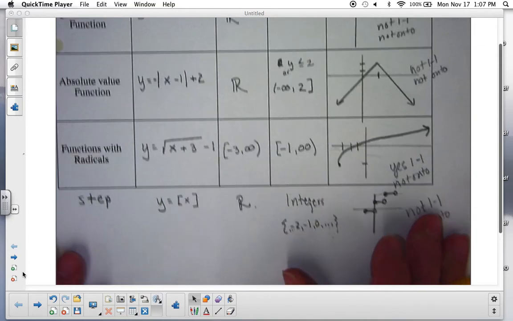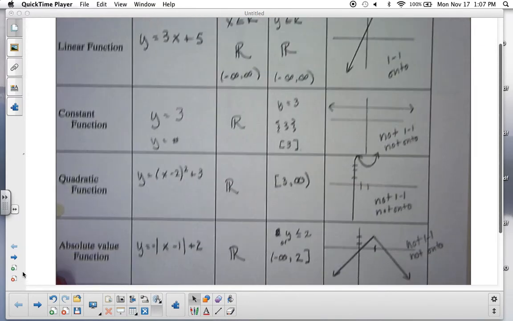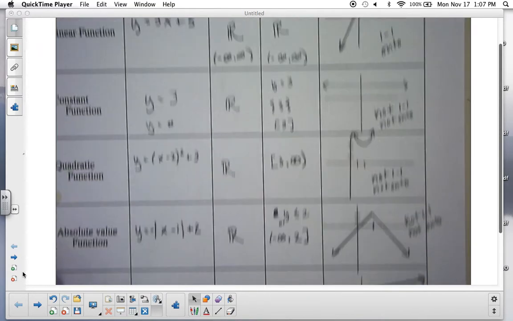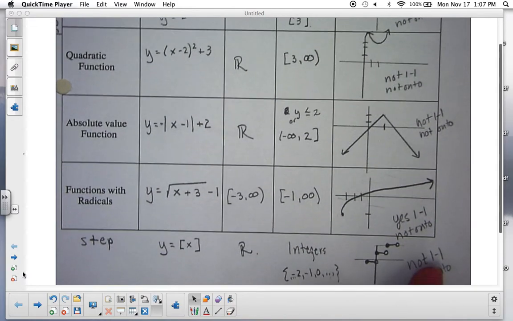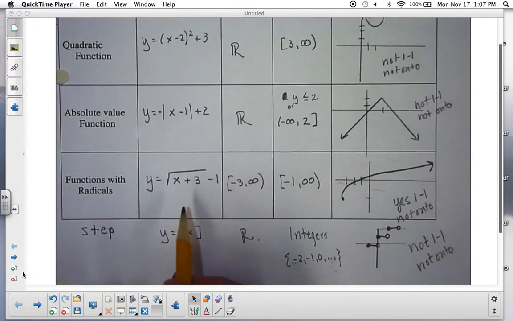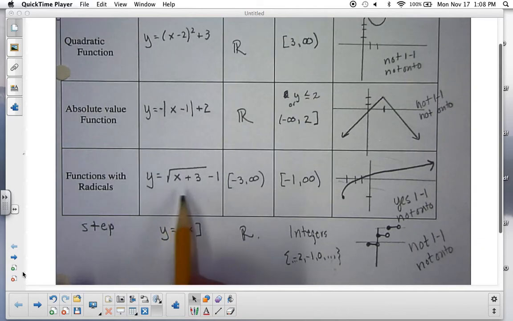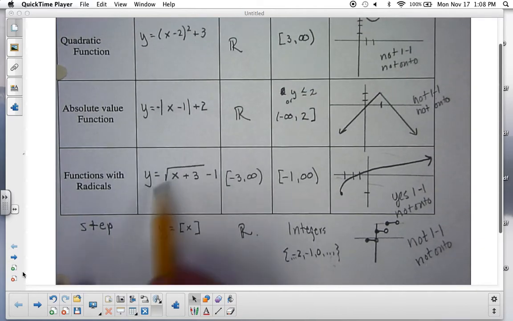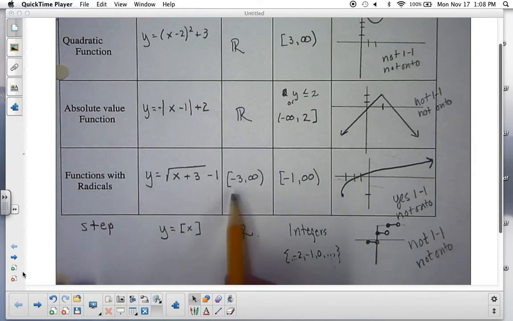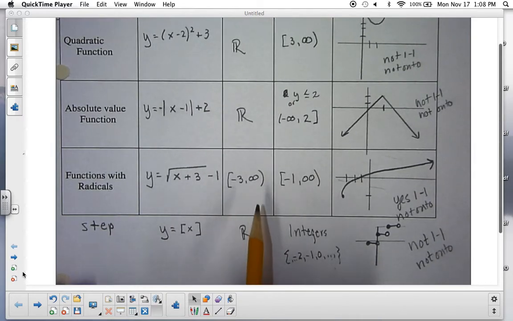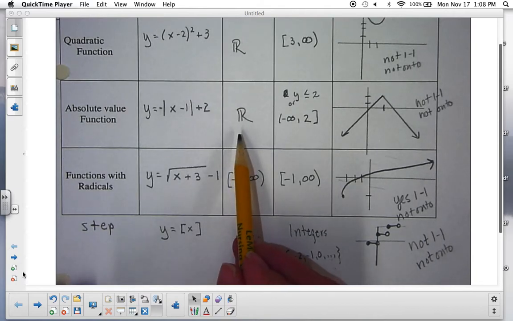Now real fast, before we do our last one, take a look at all the domains. Does this surprise you that they're all real numbers except the radical? Remember on day 2 we talked about the restricted domain situations: fractions, radicals, and fractions with radicals. There's only one special situation of those three types in this bunch, the radicals. And radicals had a special restriction on the domain. But we said if it's not one of those three situations, the domain is all real numbers.